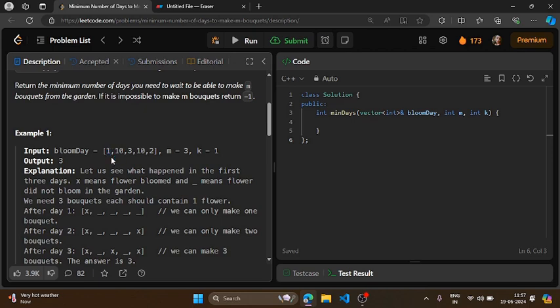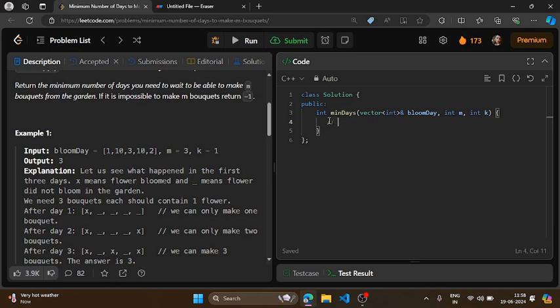Now let's find the maximum possible day. The maximum possible day when any flower blooms will be the largest number in the bloomDay array, because this is the last day we need to consider; after this particular day no flower is going to bloom. So basically we have to find the minimum and the maximum range of days which we can consider for making bouquets, and then we will find the day in this range which is suitable for making exactly m bouquets in minimum possibilities.